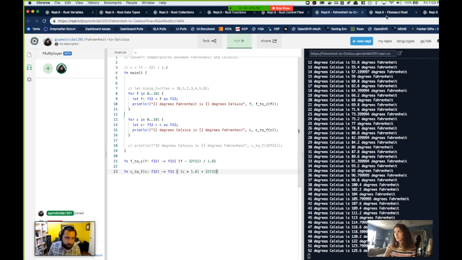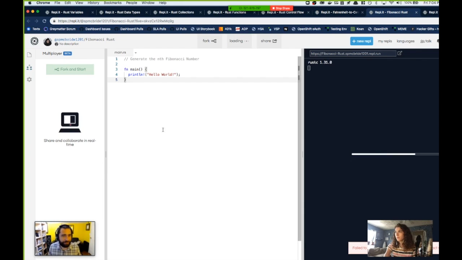Cool. So shall we move on to Fibonacci? Let's do it. All right. So do you know the history of Fibonacci at all, Kate? I don't know the history. So there's a crazy Wikipedia article, but I seem to recall that it's something like a medieval monk was wondering, he was studying how quickly rabbits reproduce or something like that.